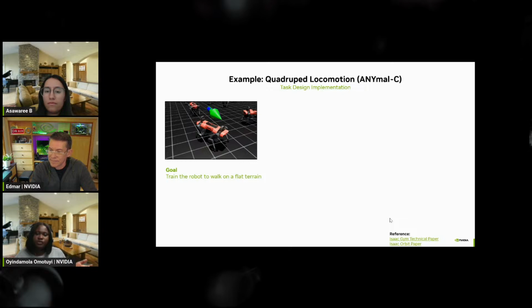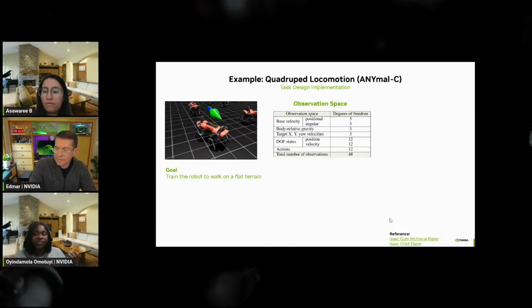For you to be able to train any robot learning system, one of the first things you care about is the observation space. What are the inputs to your neural network or your policy for you to be able to train a robot to walk? That's what we call the observation space. For instance, for a quadruped, you have the base and also the joints. So you have the base velocity, both the positional velocity and the angular velocity.